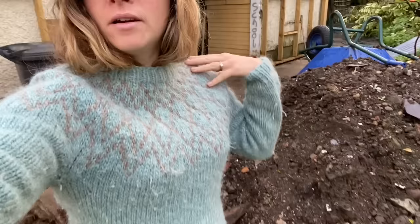I'll just show you, well, you'll have already seen by now what the studio looks like, but I'll show you a little snippet and say hello to Rufus here. I suppose I should say what I'm wearing here. This is the Spearheads jumper by Jared Flood, knitted in Alofo Sloopy by Anna of Lana Trico, who gave it to me, which is so nice. I've had this for a few years now and we haven't turned the heating on in the house and it's getting very cold, so I thought this is the perfect morning to wear this. Anyway, I was going to show you the studio and Rufus.